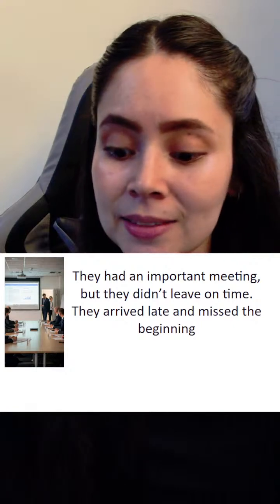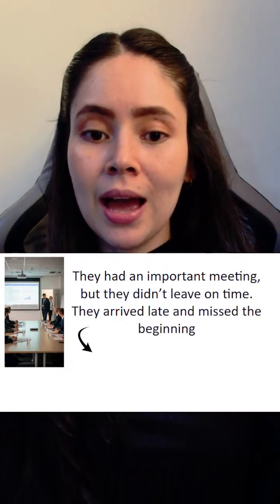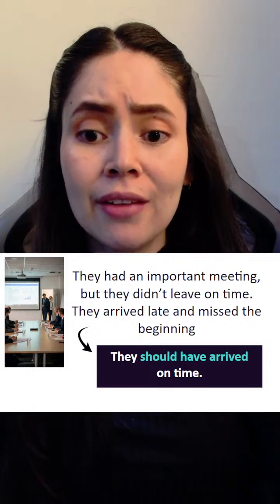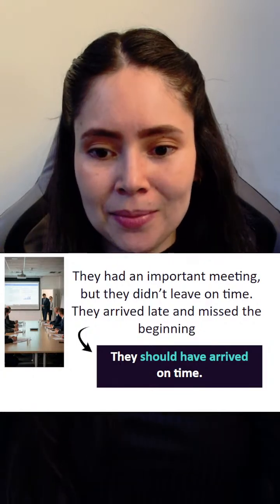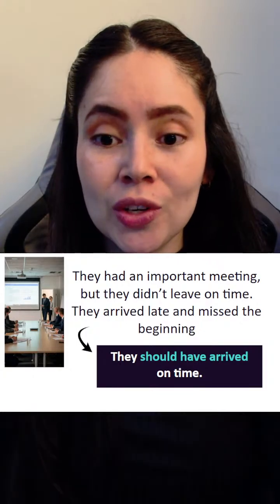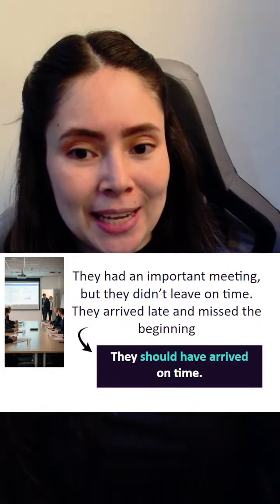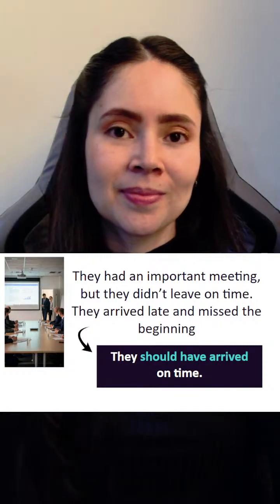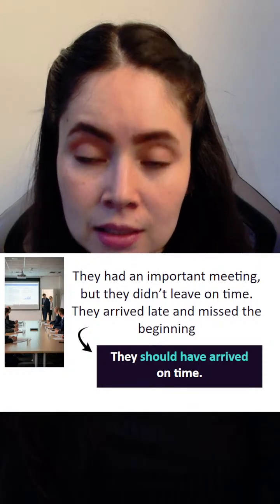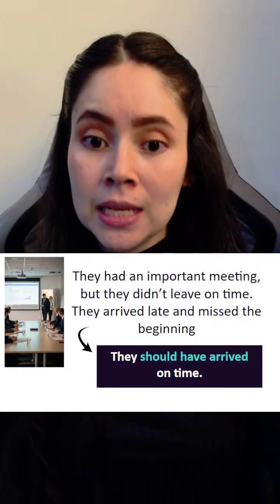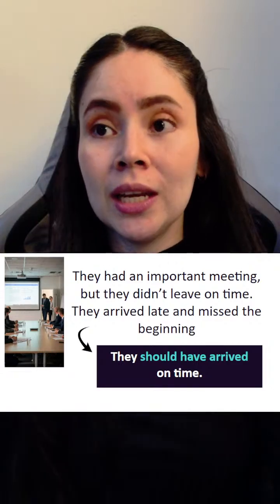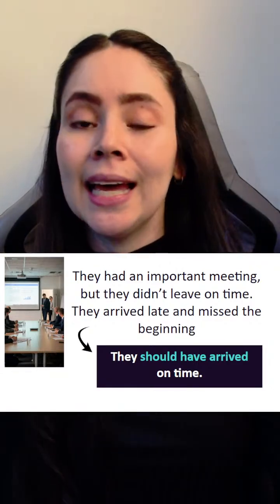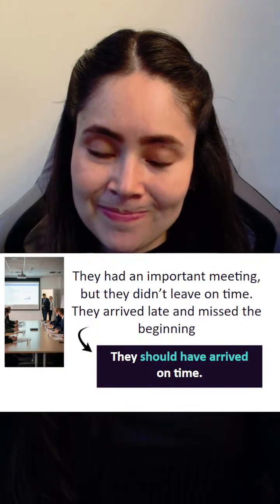So in this case, let me show you the example I have for you. It says, they should have arrived on time. Because they arrived late, that's why they missed the beginning of the meeting. They couldn't hear all the important things that were said at the beginning of the meeting.